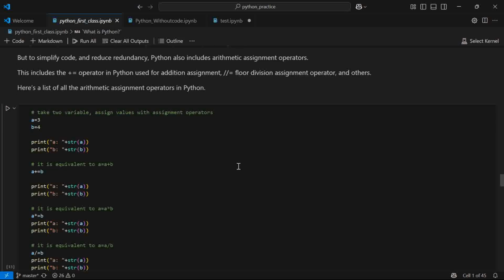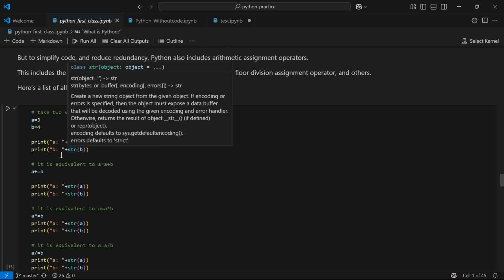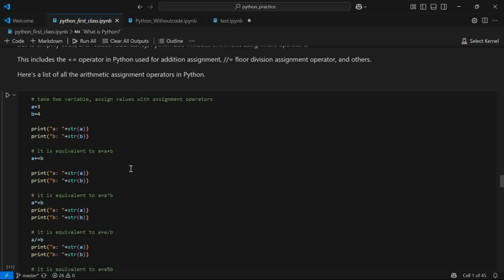Very first I have taken two variables here: a is equal to 3 and b is equal to 4. Now I want to print A and then print B. I am doing the typecasting, putting A in a string and B also in a string.